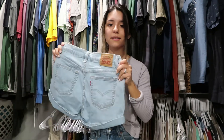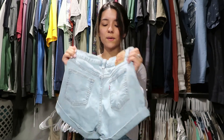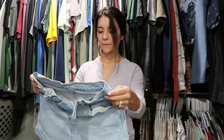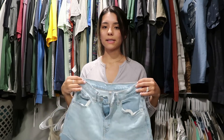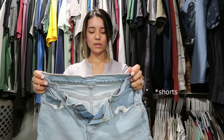I found these Levi's that I thrifted and they are so cute — the perfect color wash. The only thing is they're a few sizes too big, so I'm going to see if I can take them to a seamstress and get them tailored. I would love to make the sewing adjustments myself, but I'm afraid I'd mess them up, and I really don't feel comfortable sewing with denim — I'd need a specific needle. I got them from Plato's Closet for a really affordable price.